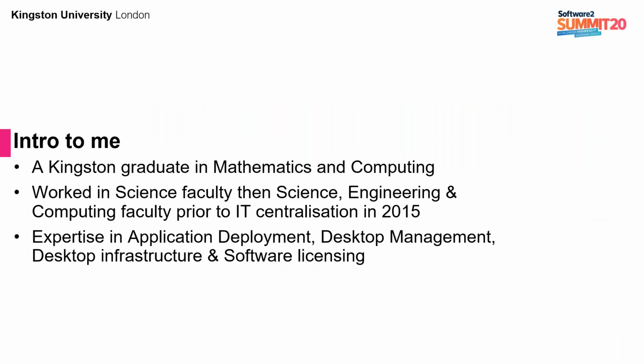So intro to me, as I said, I'm a Kingston graduate in mathematics and computing some years ago now. I worked in Faculty of Science and then latterly a merger into Science, Engineering and Computing before we then centralised IT across that university in 2015. My expertise is fairly wide-ranging: application deployment, desktop management, desktop infrastructure, and even quite a bit of work in software licensing. And it's that last one, that software licensing, that led me down to the process that I'm going to be presenting today.